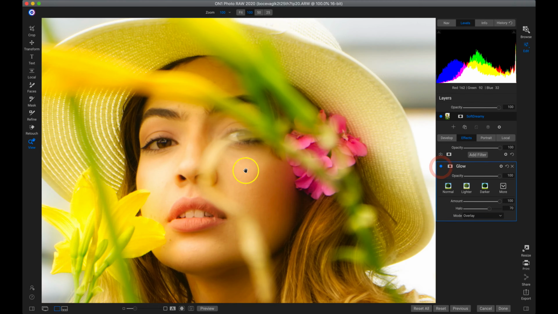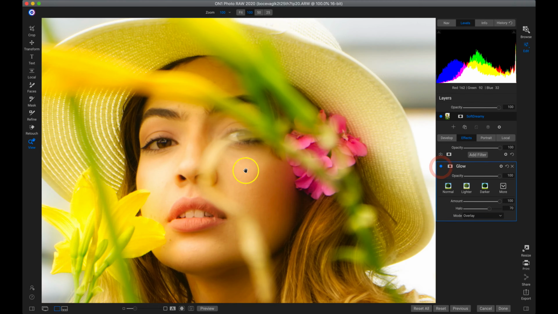I'll just drop this down. You can see now already it's protecting this area, the area inside my mask, from this glow filter. So let's just make this a little bit smaller with these edges here. I'll just drop it on her face. And then I'm just going to take these perforated edges and pull these back a little bit.